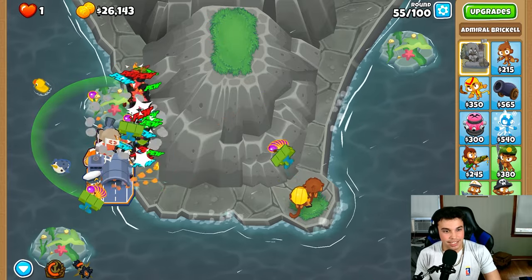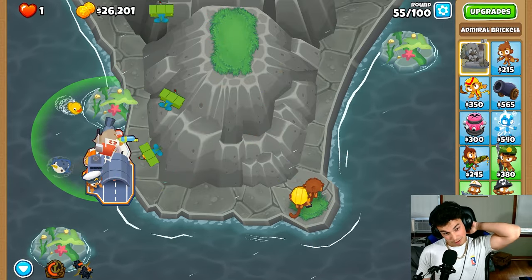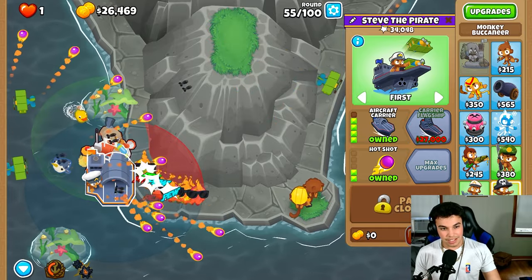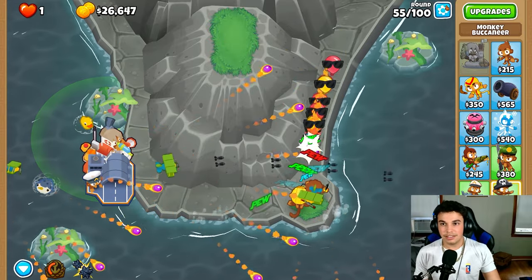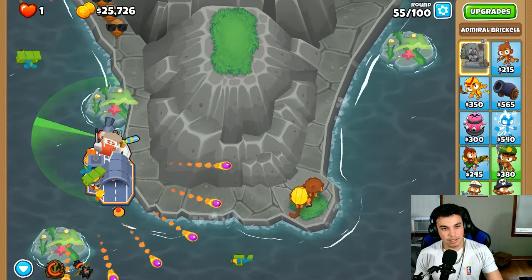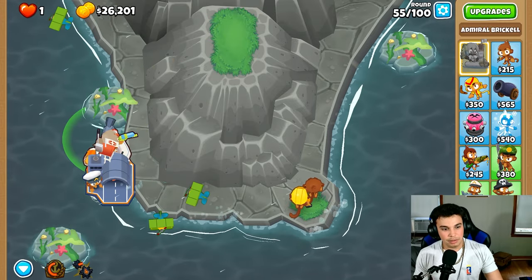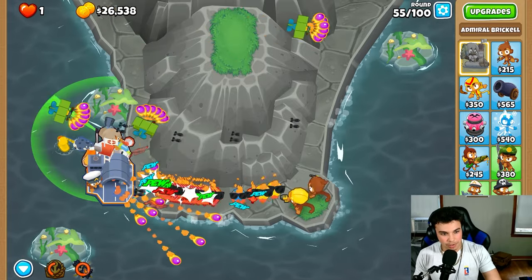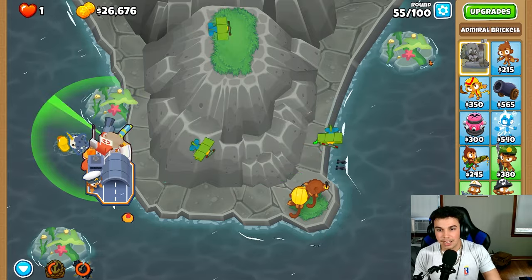If we can't get up this ability... Oh, I mean, we're holding on. We're like $800 off. Come on. Nope, that's just gonna die. We're $400 off, so we should hopefully be good up until here. We should spam the ability. And we get it.